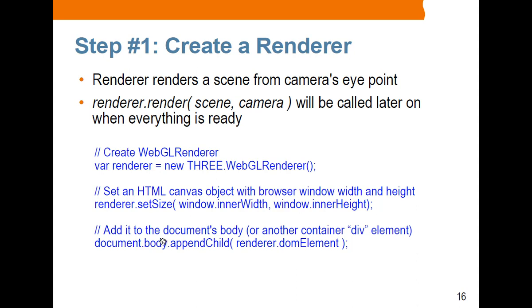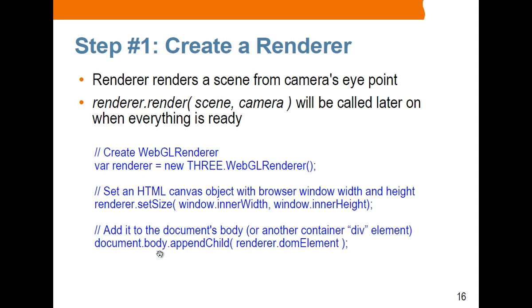And then you're going to get the DOM element representation of the renderer. The renderer has to be a DOM element. So you get the DOM element of the renderer, and then you add that DOM element into the body of your document. Here you can add this DOM element to any DOM element.